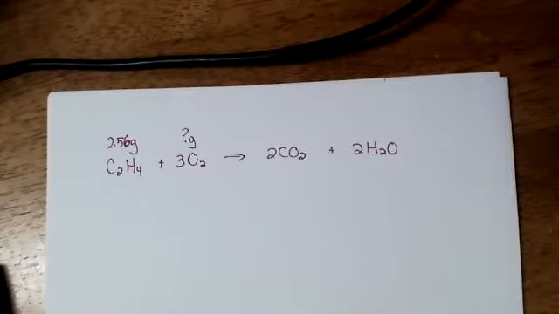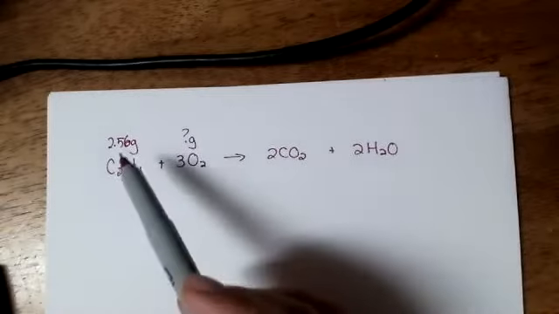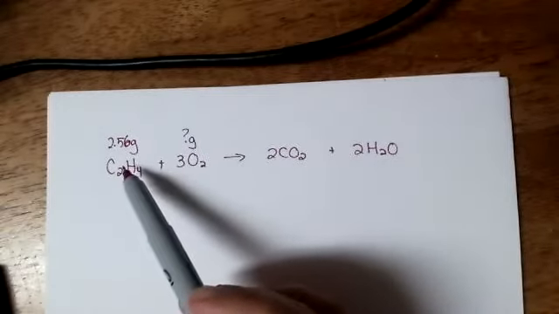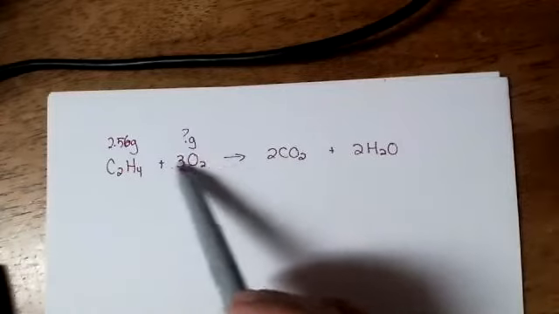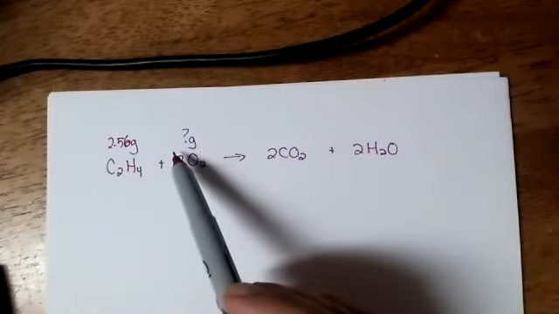What type of problem is this? Grams to grams. This is the big one, the longest problem of all of these types that we've done. Because we're starting with grams of one, I know I'm going to have to find the molar mass of this. And because we're going to grams of this, I know I'm going to have to find the molar mass of this.